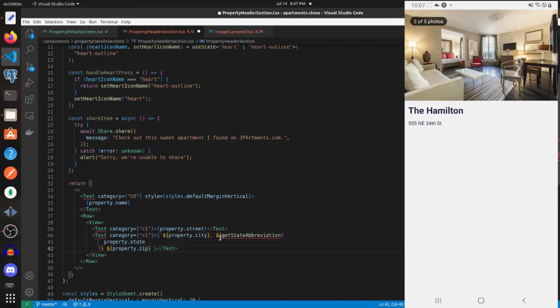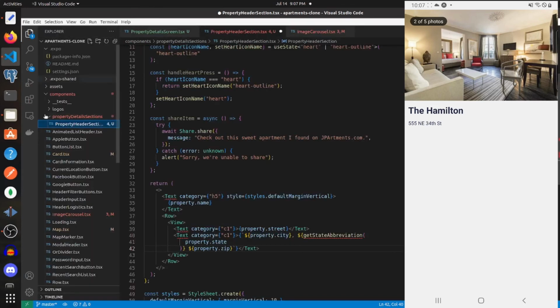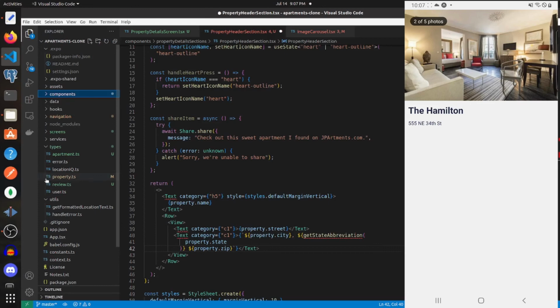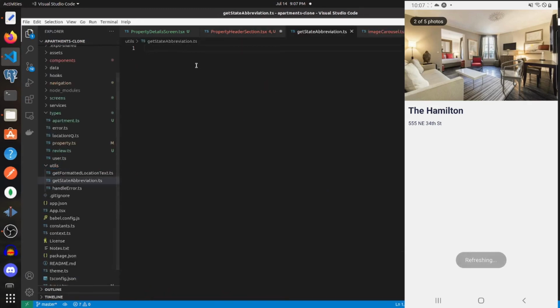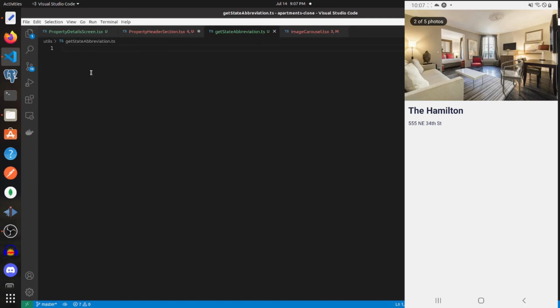First, we need to create a function called getStateAbbreviation. I'm going to do that in my utils folder. So it's called getStateAbbreviation.ts. For this function, we need to create a new file which is just going to be a hash map or an object of all the states and their abbreviations.